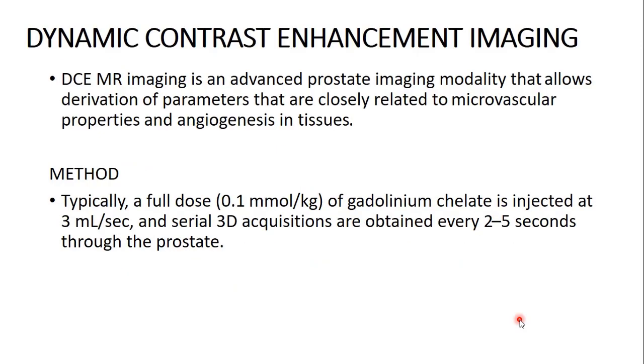Dynamic contrast enhanced imaging. Dynamic contrast enhanced imaging is an advanced prostate imaging modality that allows derivation of parameters that are closely related to the microvascular and angiogenesis of the tissue. In this method, the contrast, which is gadolinium chelate, is injected. The dose is 0.1 millimole per kg, and serial 3D acquisitions are obtained every 2 to 5 seconds through the prostate.